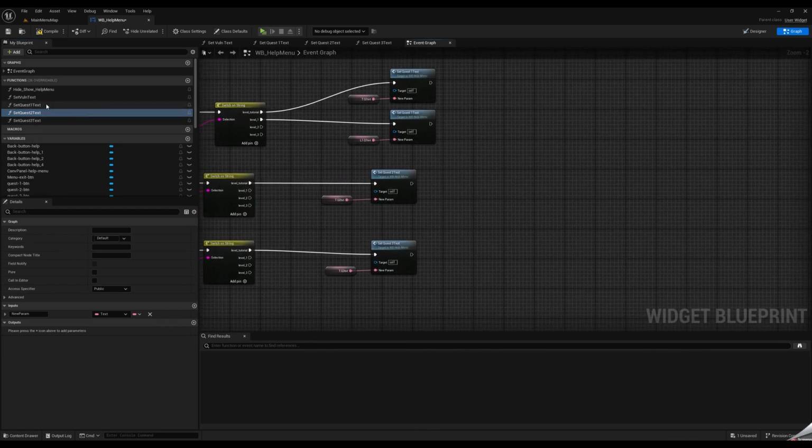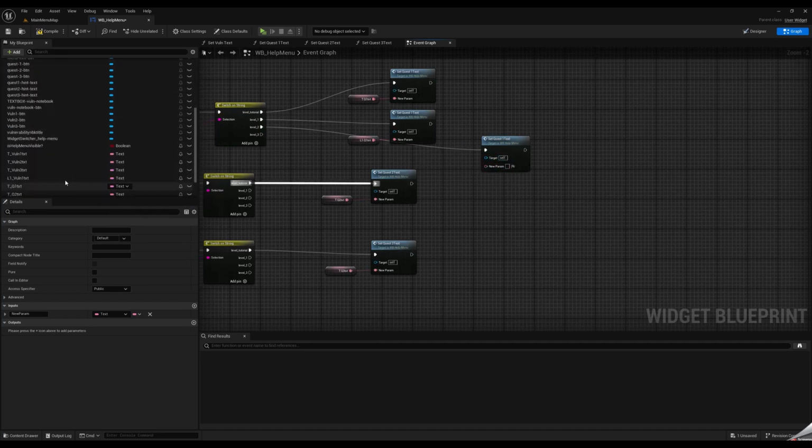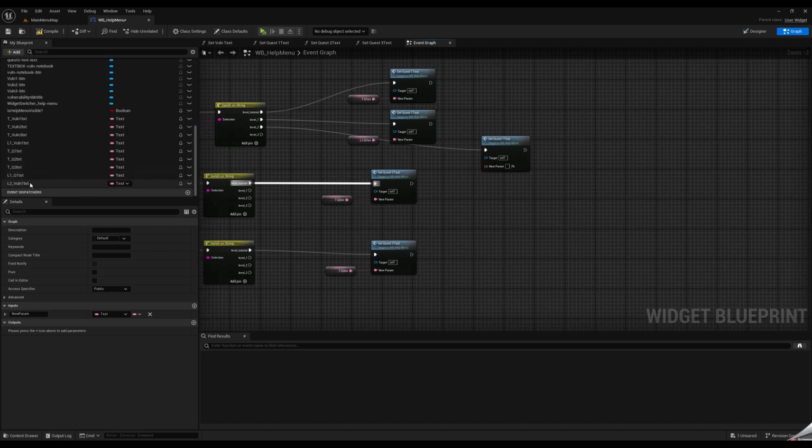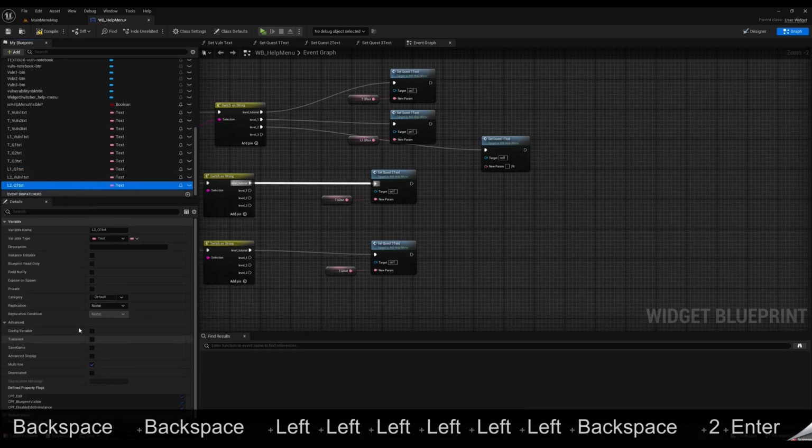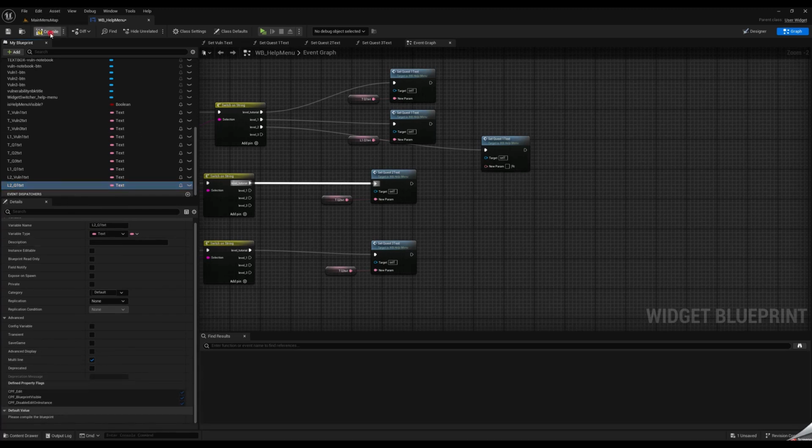So let's say for quest 1, we want to develop for level 2. We need a variable here to provide it with the text information. So let's just create some text here. Let's duplicate that and create that for level 2. Same thing, multi-line. We have to compile.